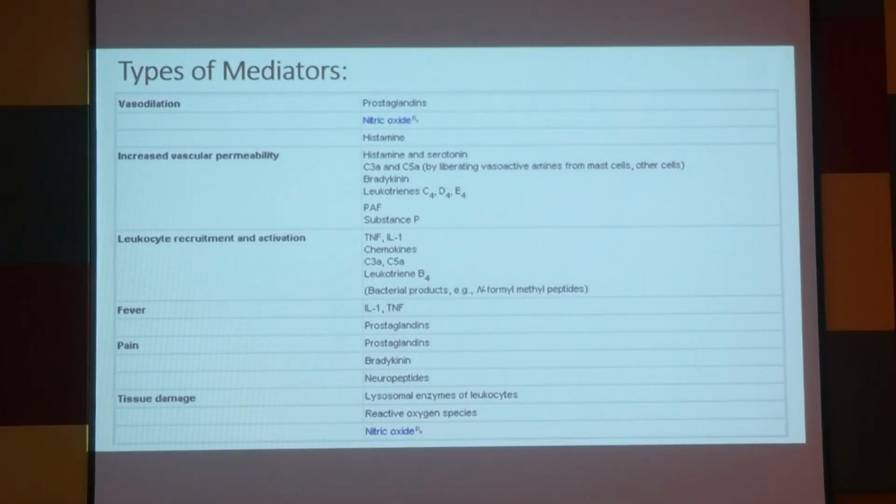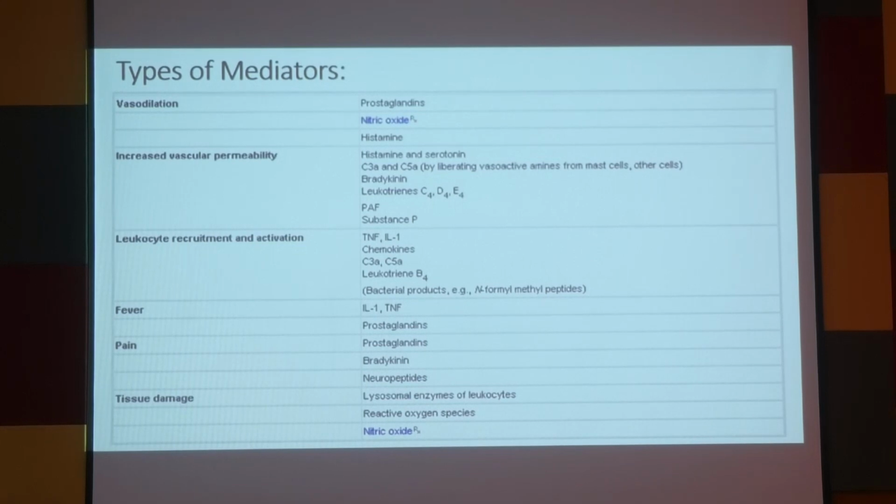So now the mediators and their actions. Whenever you have been taught the basic concept of acute inflammation, you know the landmark point of inflammation is vasodilatation and increased vascular permeability. No process of inflammation will occur if there is no vasodilatation and increased vascular permeability in the system. So vasodilatation and increased vascular permeability are the chief functions of any mediators, and you will learn in the chapter of acute inflammation.